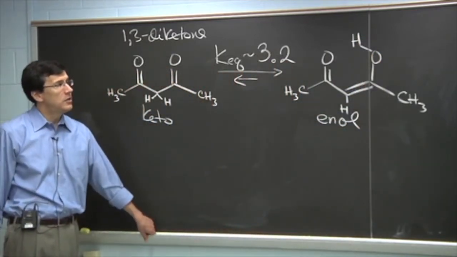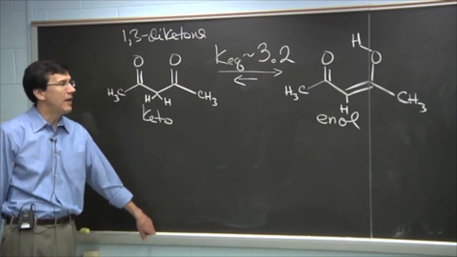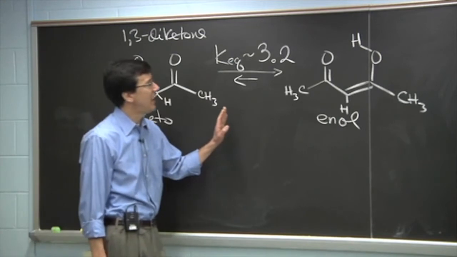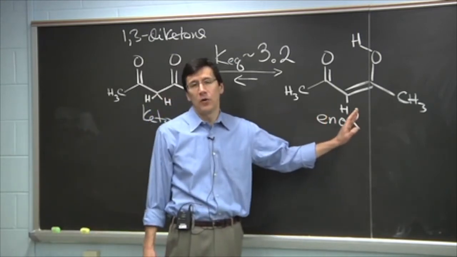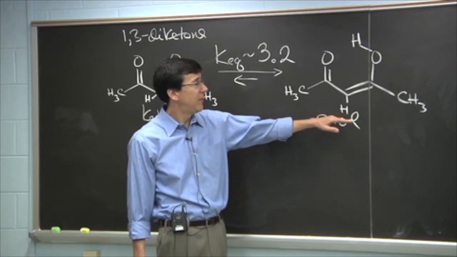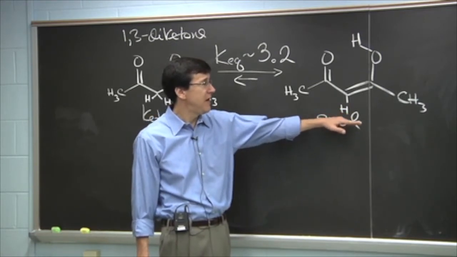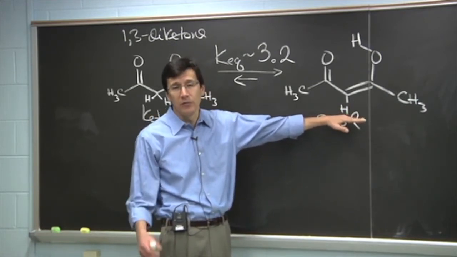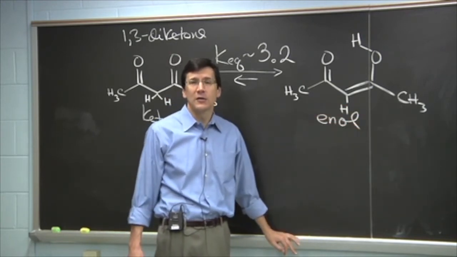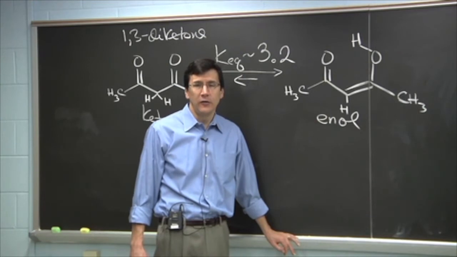So what I would like you to think about next, if you haven't already, is why is this such a special case in which the enol form actually predominates? In other words, there must be some factor that is particularly favorable thermodynamically in terms of stability of this enol form. So what might that factor or set of factors be?